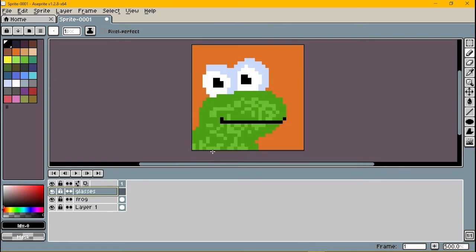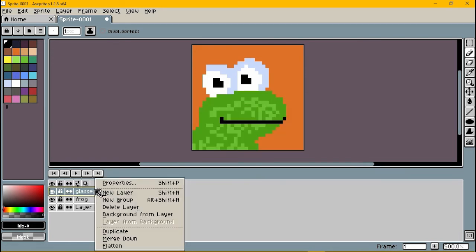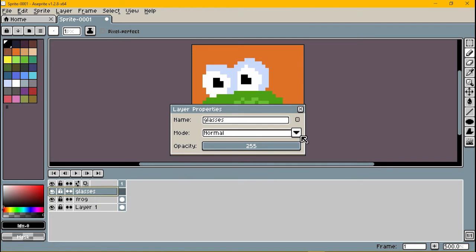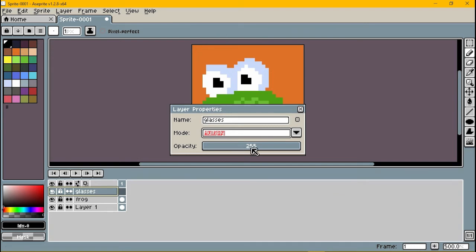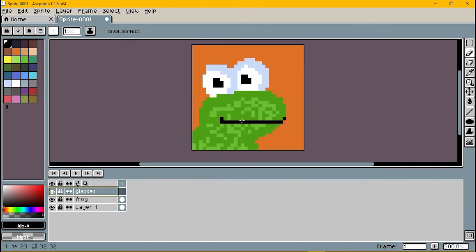You can also Shift P and choose different modes of layers. So if you have glasses or water or whatever, choose a different kind of layer. It adds on, multiply, and that's it. Like the glasses I'm trying to draw here.